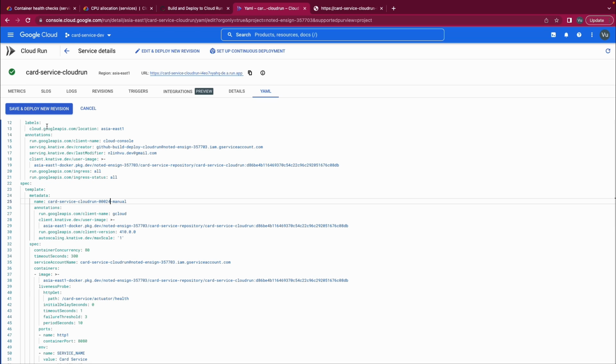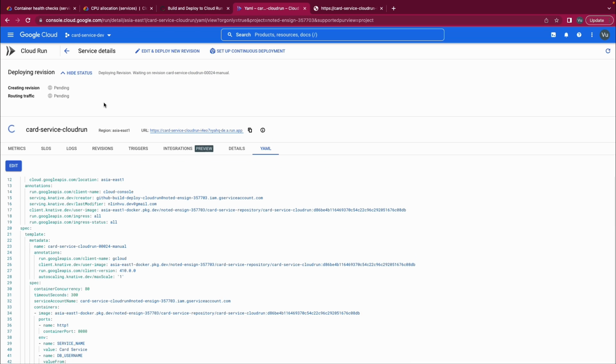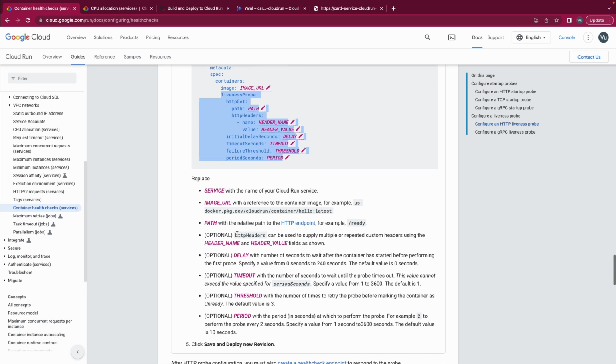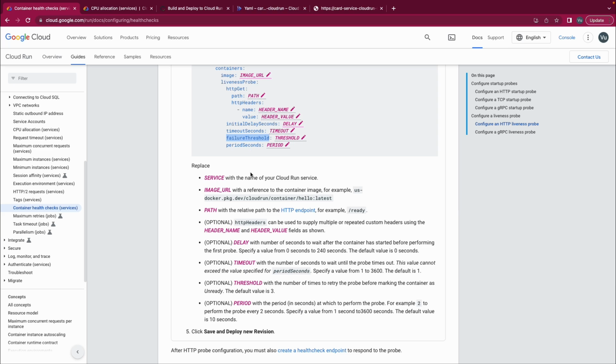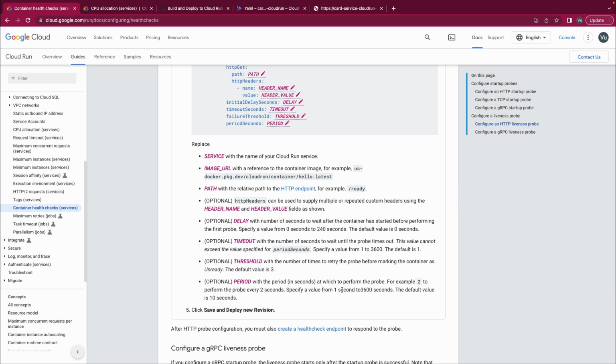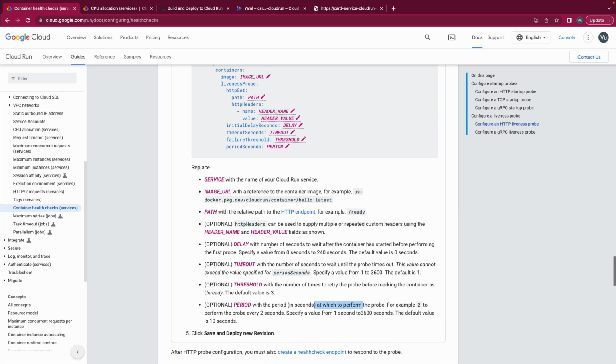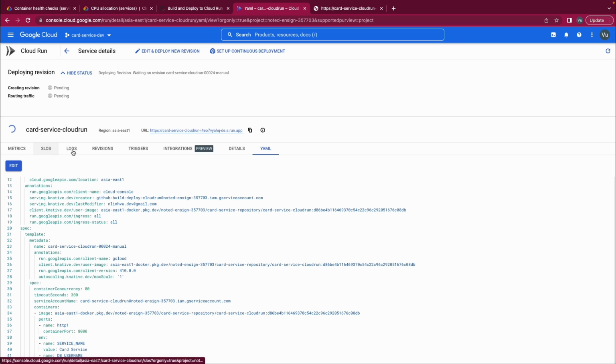Okay, then take a look at it. The same, we have the timeout here, the failureThreshold and periodSeconds. Okay, back to here and check that.